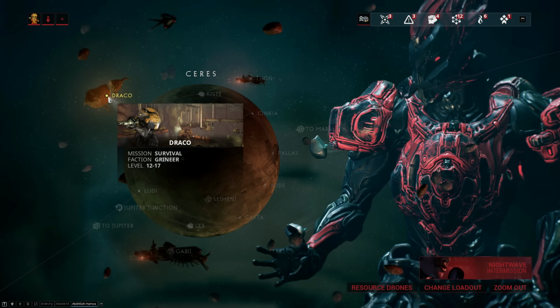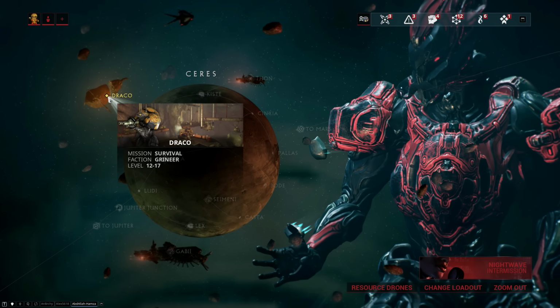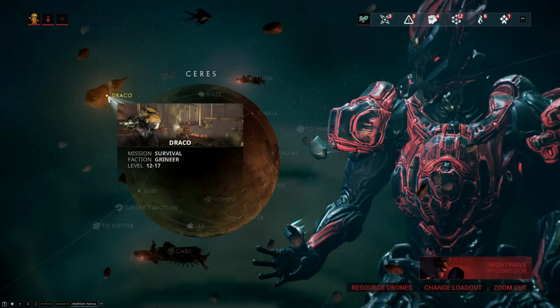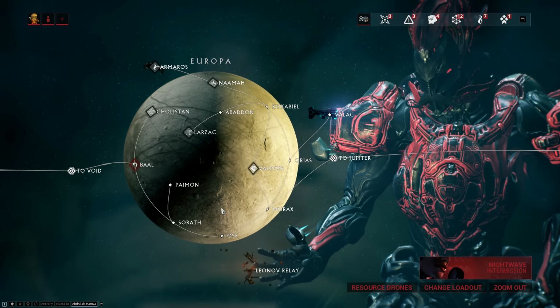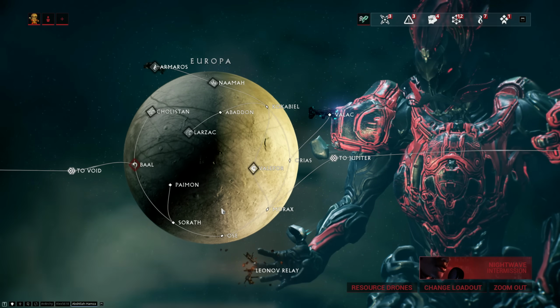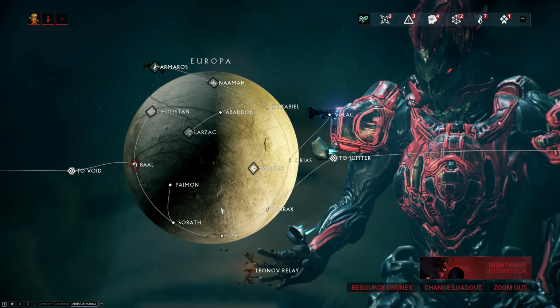So you can't farm it in, for example, the mission Draco, because even though it is on Ceres, it has the mine tile set, not the shipyard tile set, which is the one that has the open sky. And the second resource are the carbides, which also drops from Eximus units, but this time around it's limited to the icy planet tile set on Europa.